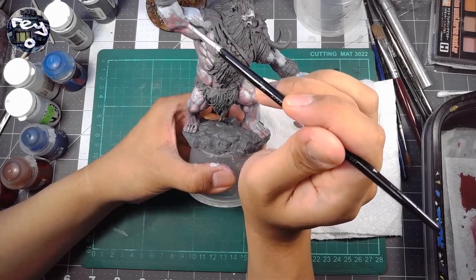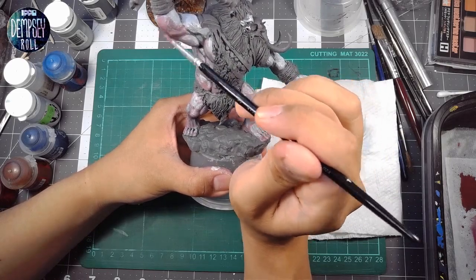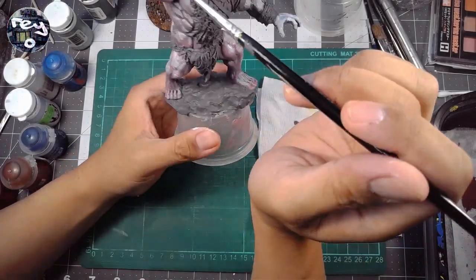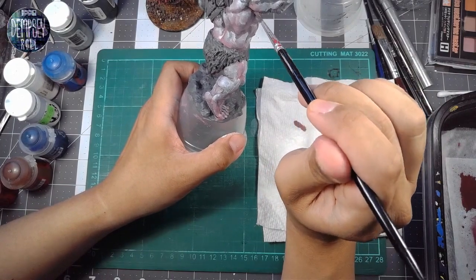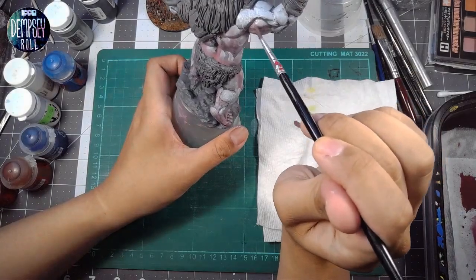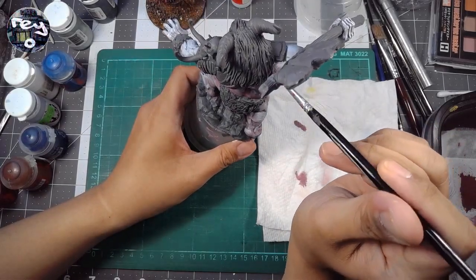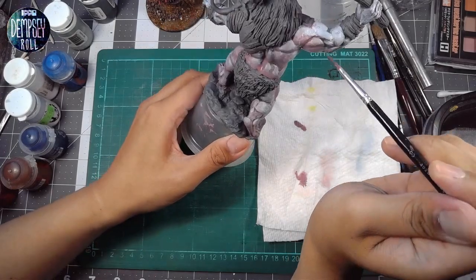And again, for me at least, when it comes to glazing, I try and push around the paint. It's so watery at this point, very, very thin, and you want to push it into the places where you want it to pool up, and not let it pool up in places where you don't want it. And I don't think I'll be doing any wet blending for this model, but I will probably be doing some stippling. I don't know, I haven't really thought about it.